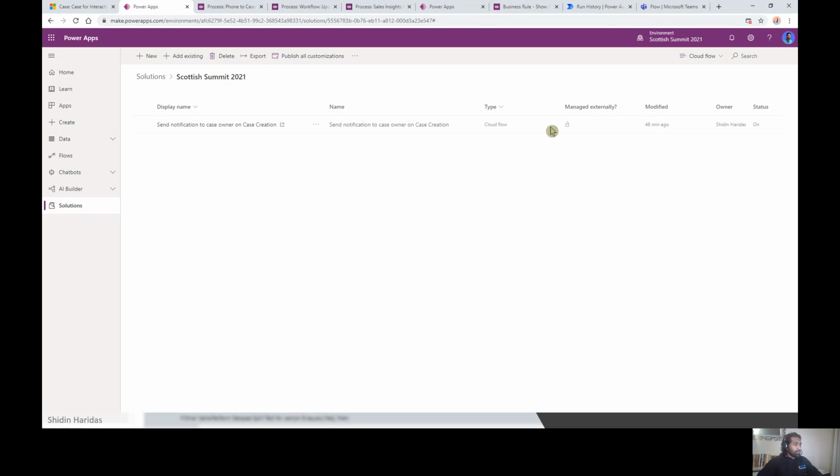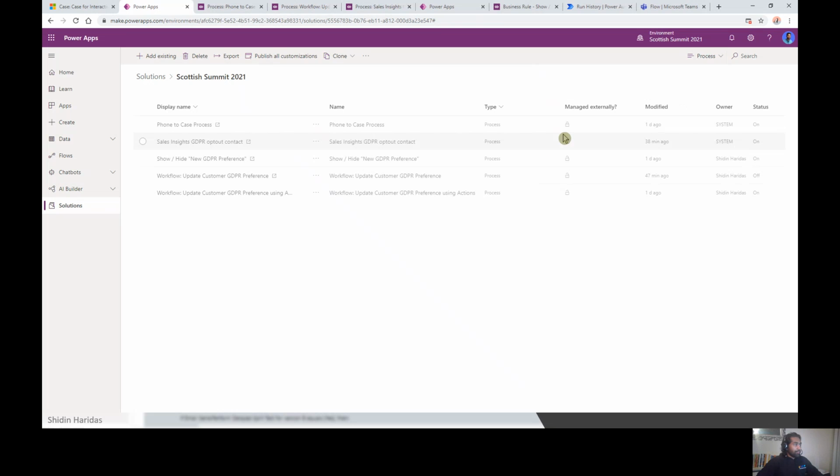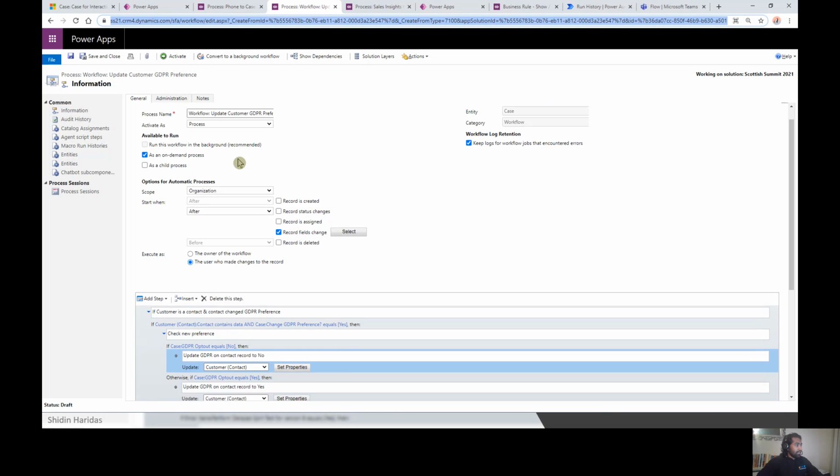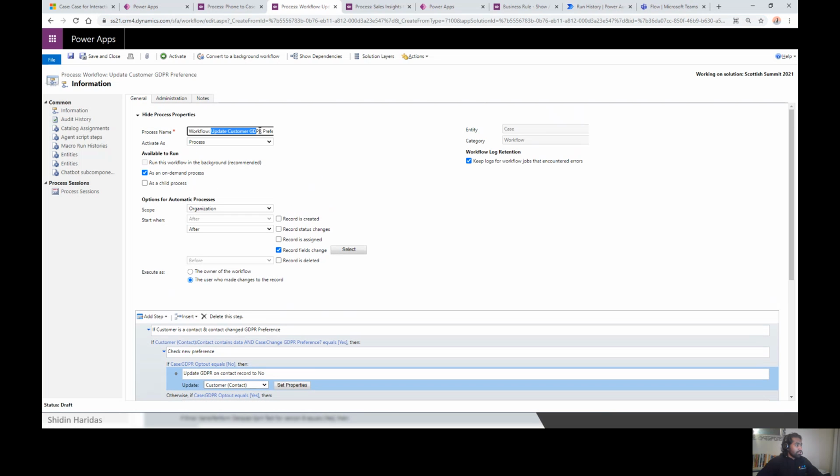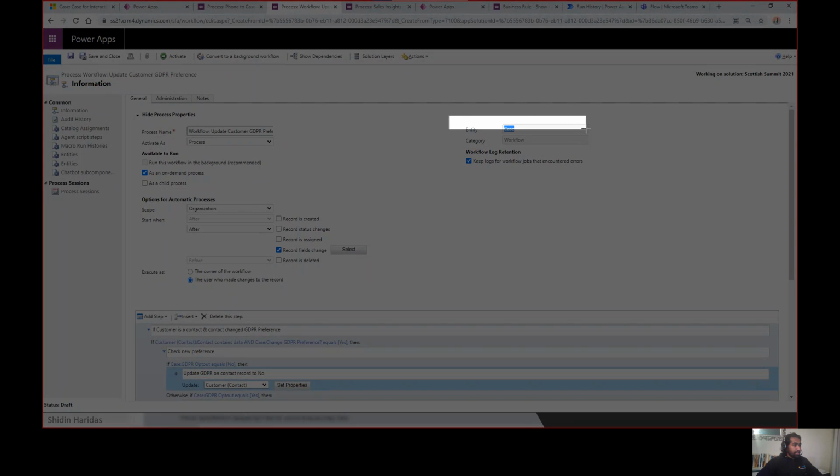So just going back to my solution, I have a process, and processes are where you would find it. So if you click on add a new process, that would take you to the stream one. So I do have a process already set up, and this is my workflow. So what I'm doing here is I'm saying I need to update my customer's GDPR preference. And as you can see from here, it shows the entity or the table this is linked to.